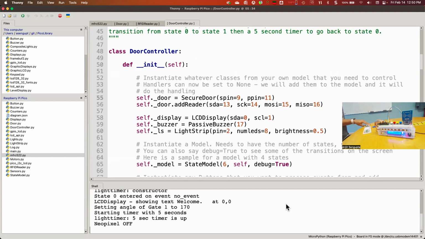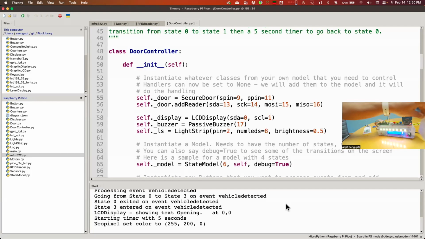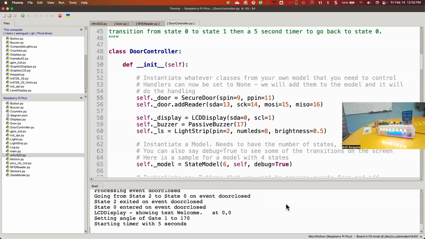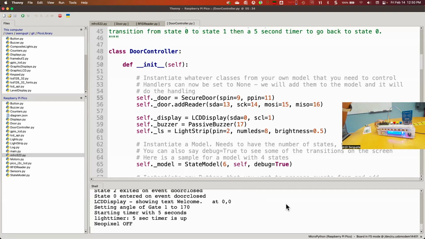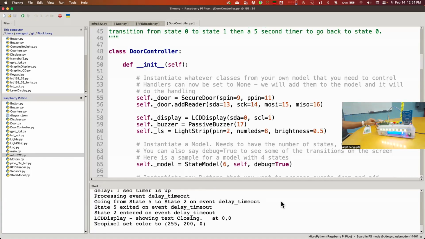I have to present a tag in order to open the door now. So if I present the tag, now notice that the door goes into the open mode and closes. Of course, since any tag should work, I can present this one as well, and that should work as well. There you go. And that works the same way.